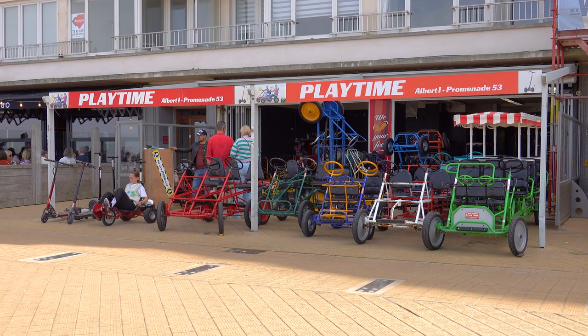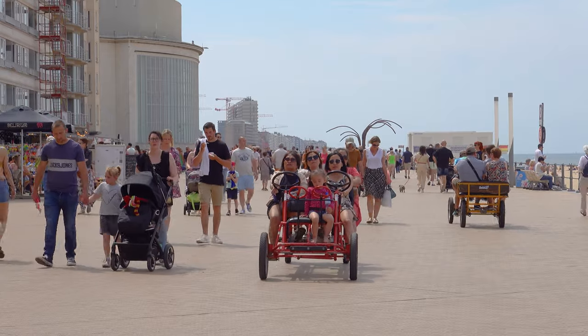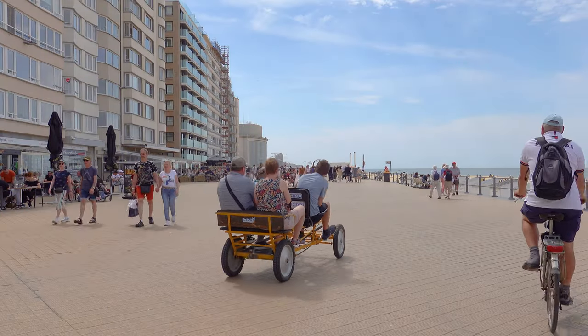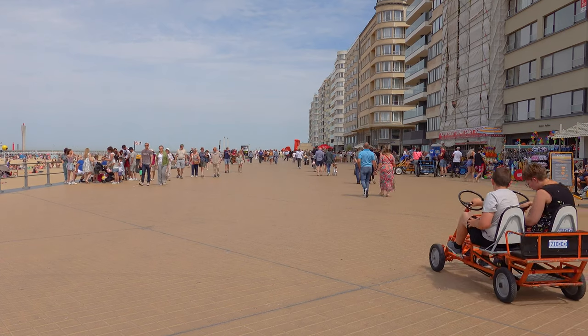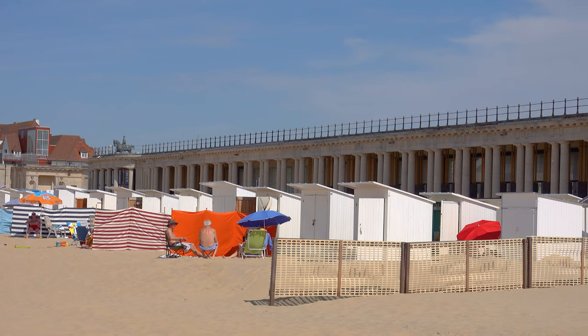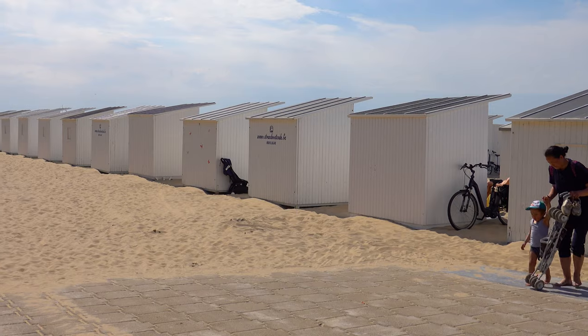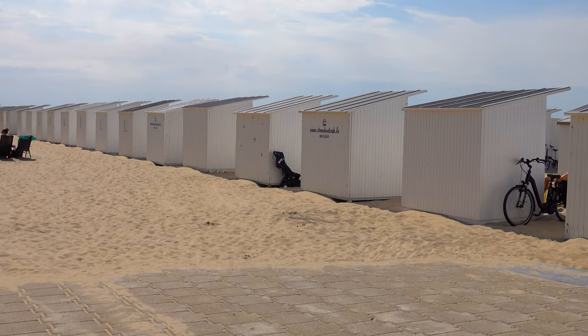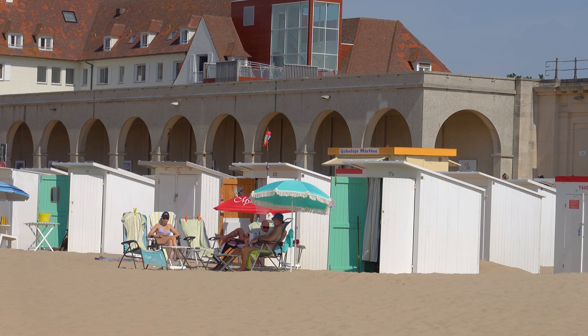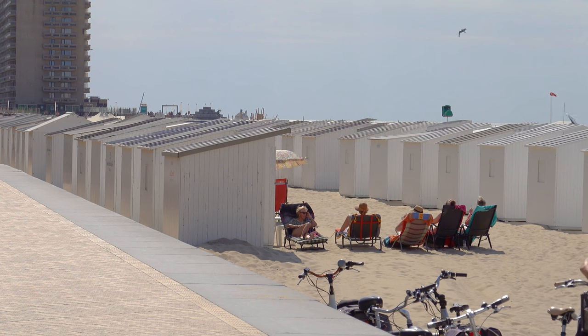A very popular thing to do at the Belgian coast is to rent a quistax, which is a tandem bicycle comprised of more than two wheels with seating for four to six people at the same time. Quistax are authorized on the dike but prohibited on actual roads. They're a lot of fun and make getting from one side of the boardwalk to the other a breeze. Also very typical at the Belgian sea coast are the many small houses lining the sand right in front of the sea — they're not really houses but storage places where people keep their stuff, rented out by the day, week, or month. A lot of people also hang out in front of these little houses, and I find that so typical and charming about Belgium.